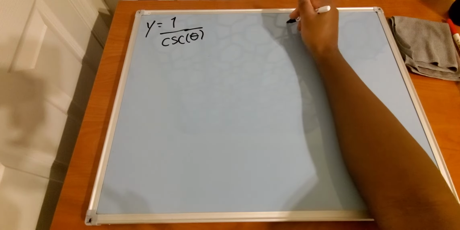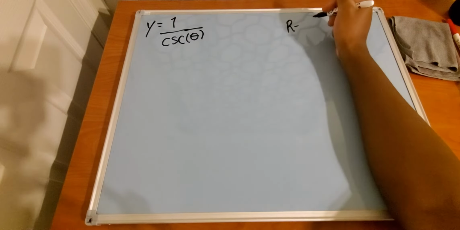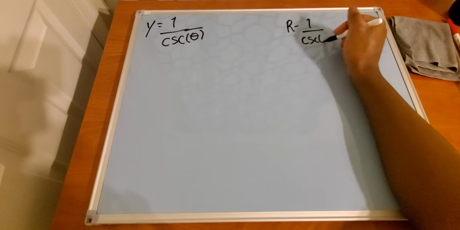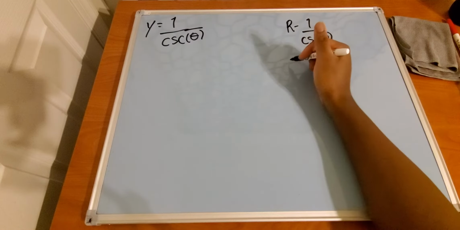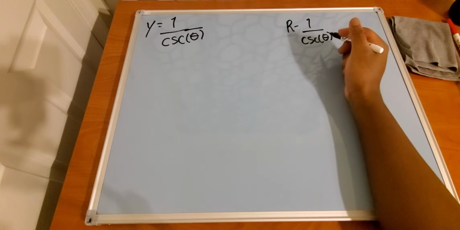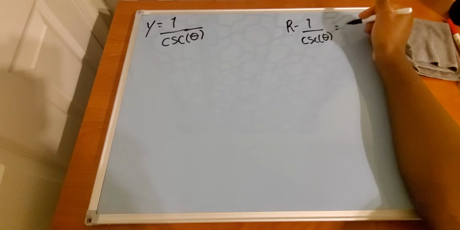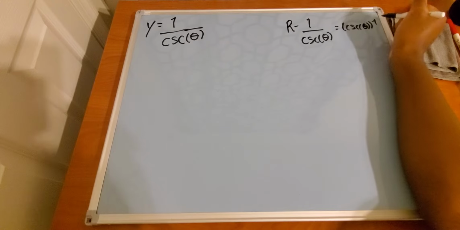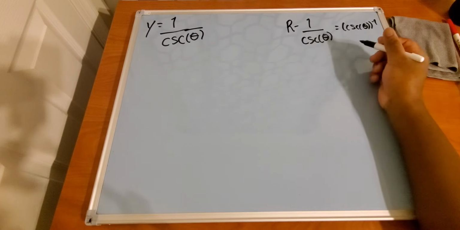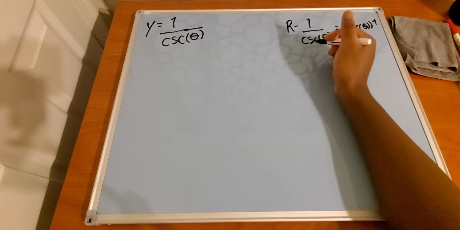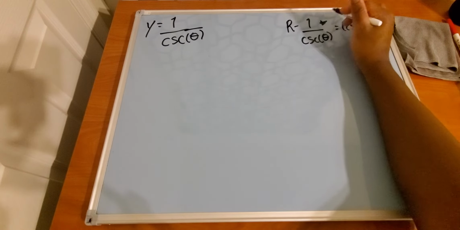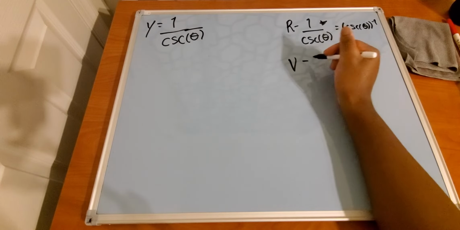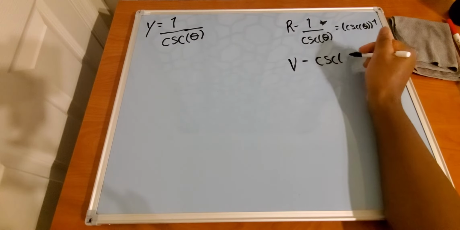So our function that we'll be using the reciprocal rule on, I'm just going to use r now, is 1 over cosecant theta. I would leave it like that because if you want to, you could say it's cosecant theta to the -1 power. You could do that, but then you might think it's arc cosecant and it's not. So I would leave it here. I prefer this one a little bit more. And then we know that our denominator function is just cosecant of theta.